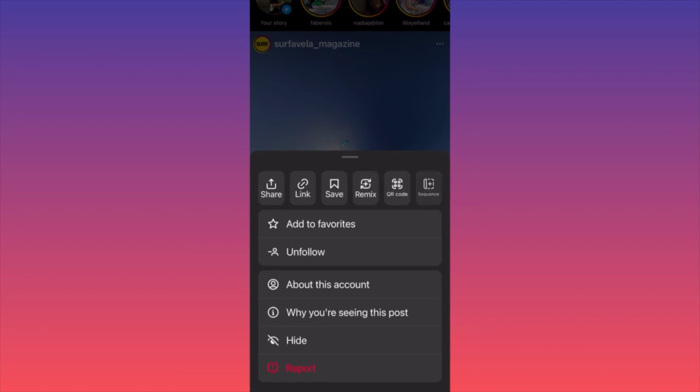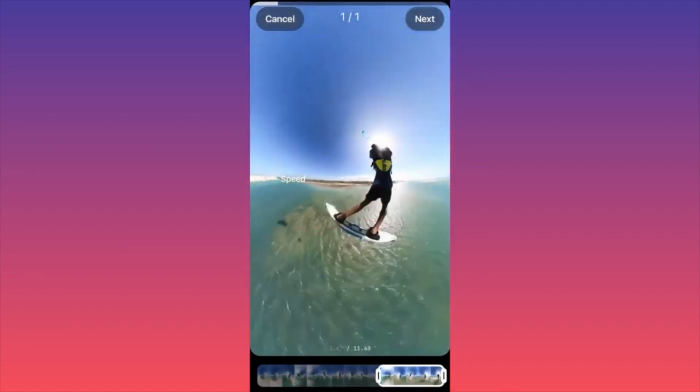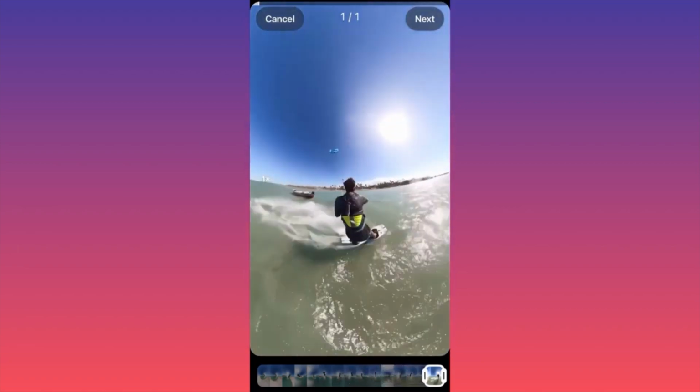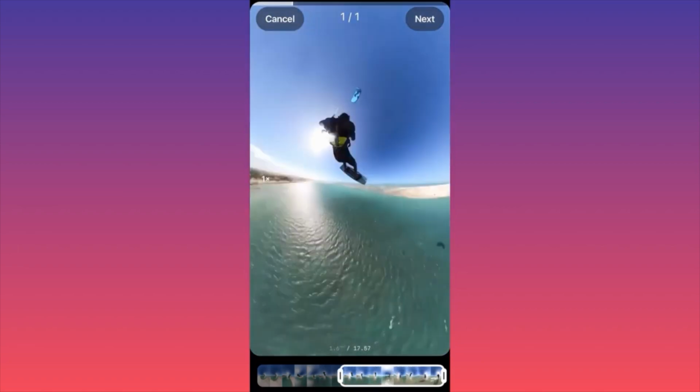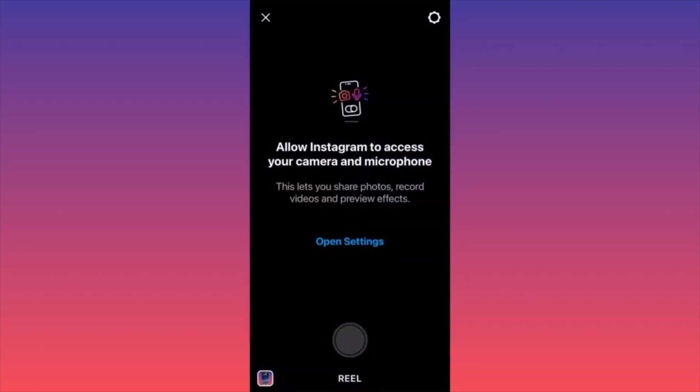right? If you click on sequence, you can make it longer, shorter, or essentially cut the piece of which you're actually interested in. When you finish, just simply press next, okay? Now with this particular feature over here, you will be able to use your camera, right, and to recreate this video by replying to it.